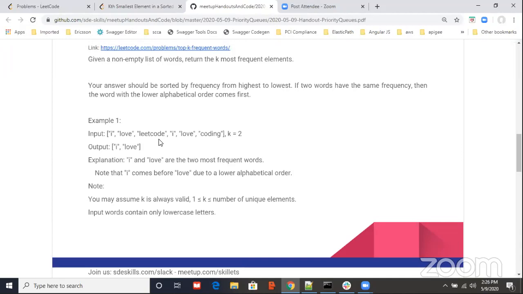Are you following me? I understood the frequency part, but how you are using the heap, I didn't get. So in the heap, we'll have to again write a custom comparator, which will use the map's count. Okay. So each element in the heap will be a tuple. The first one will be the frequency from the map, and the second one will be the word which has that frequency. Okay. How many elements will you have in the heap?